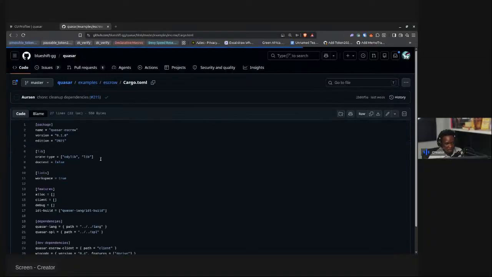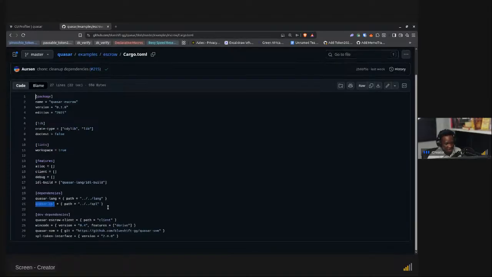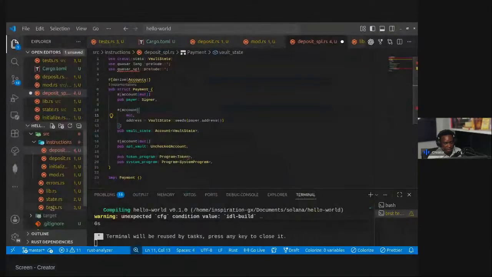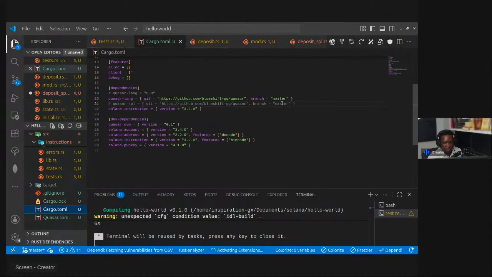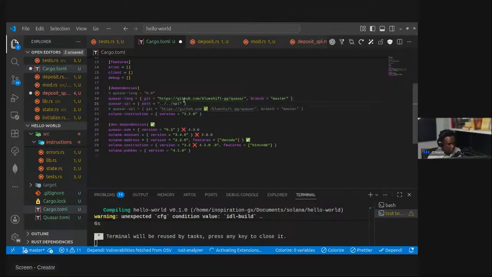Let's see, cargo terminal. Inside of it I have SPL token interface. No, don't need that one. So I come to my cargo terminal, try to paste it, and I start showing errors immediately. But this breaks for me, is what I'm saying.